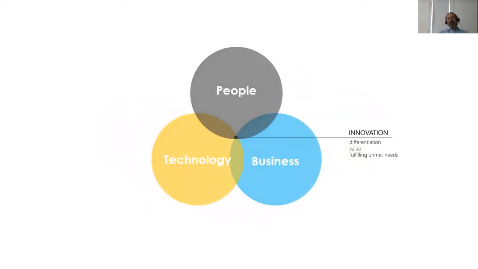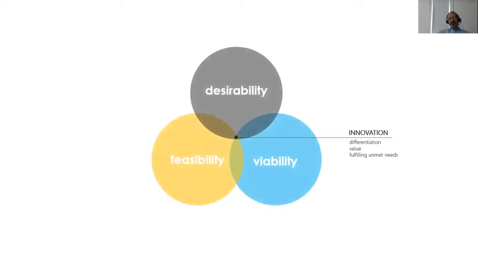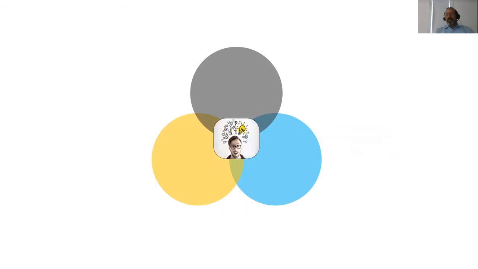And if you capitalize on it, you're going to be able to differentiate your product, deliver value, meet unmet needs, and deliver a product at the right price, so people can get its benefits, right? And if we do that, we're designing things that are desirable, feasible, and viable. So that's the sweet spot, right?